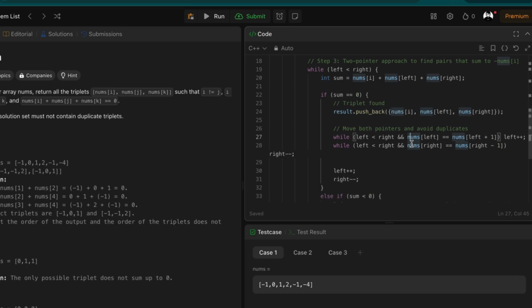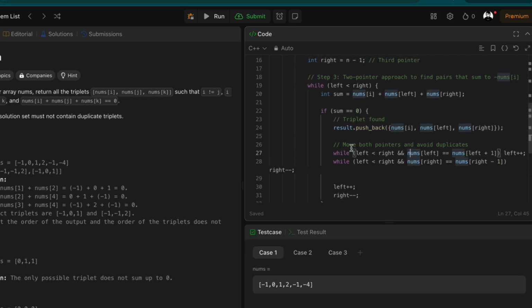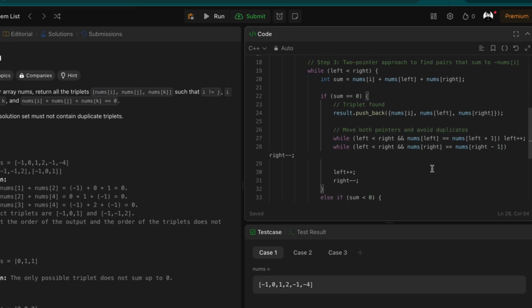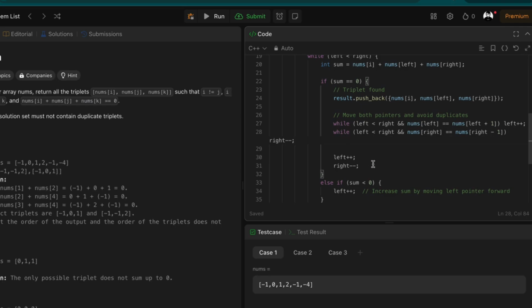So after getting the triplet, in order to handle the duplicacy, we will ensure that the next time we are not getting the same one, we will move both the pointers, and in this way we will avoid the duplicates. Okay, so after doing this process, we will increment the left pointer, and we will decrement the right pointer as I told you in the dry run itself.